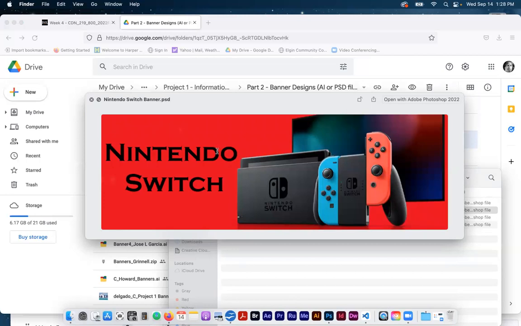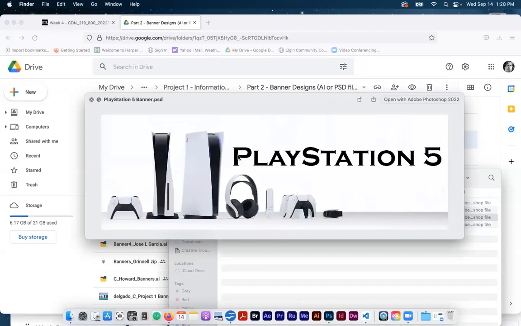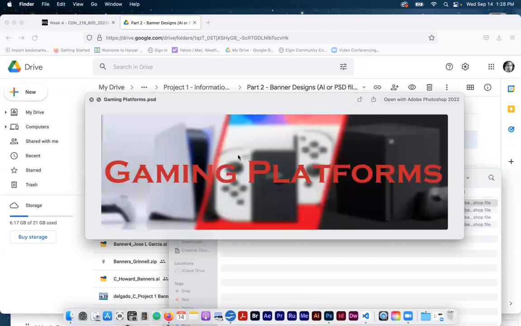I would maybe consider just shrinking down the Nintendo Switch text a point size or 2 at the max. If you don't want to do that because the text is the same size across all the pages, bump it over just a little bit to the right and then shrink down the Nintendo Switch system image a little bit. That'll create a little bit of space there. And then finally, I would say the same thing here about gaming platforms. I feel like we're a little bit tight on the left and right. Maybe just shrink this text down 1 or 2 point sizes to accommodate that.